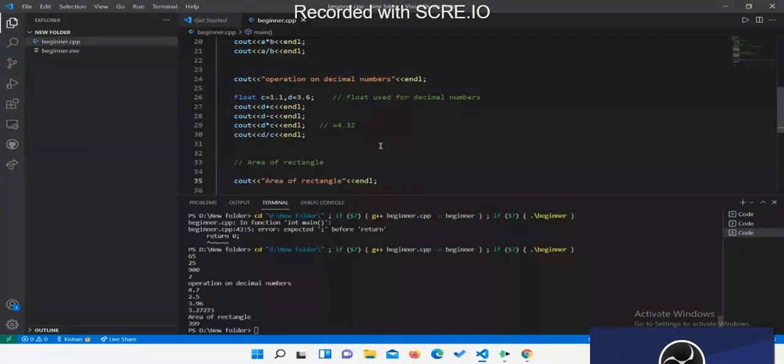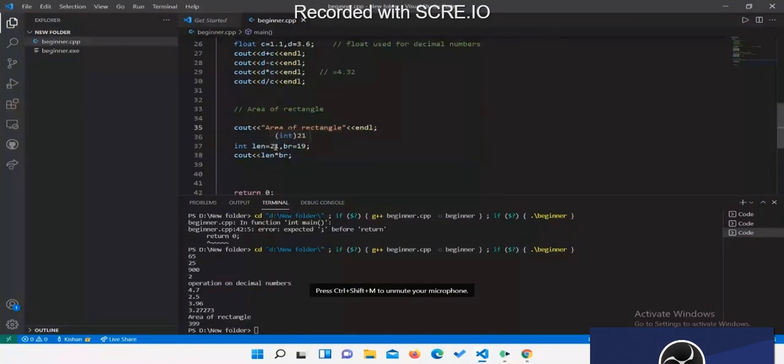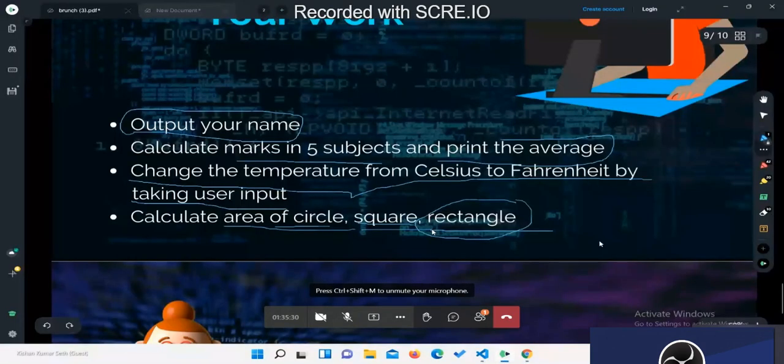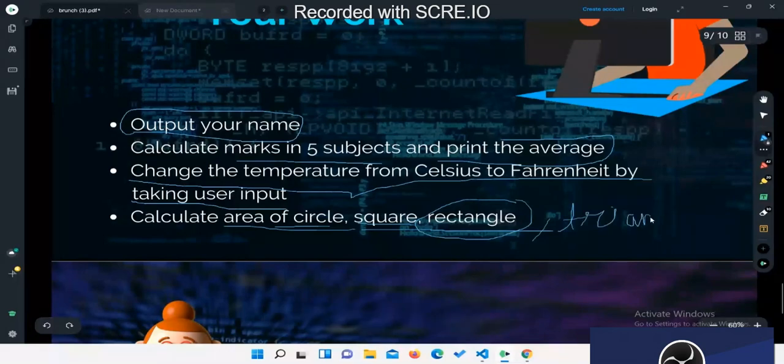See, after multiplication 21 into 19, the area is 399. Similarly, you have to solve for circle, square, and you can take triangle also. And you can also do some more questions from the net also, triangle.